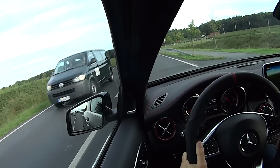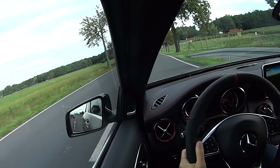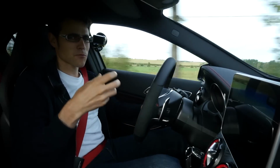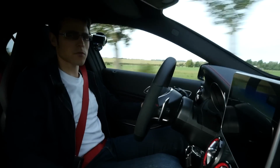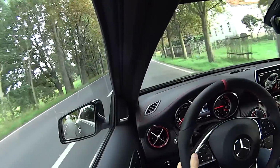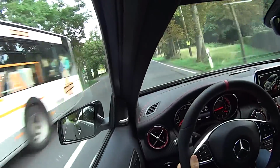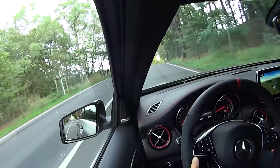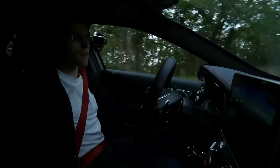Wow, did you hear that? Great. So that is really what I find great with riding this car. You can really have both. I was now in the Sport Plus mode, and on the screen I always see what is actually activated. For example, the suspension is on Sport, and also the engine, the throttle input is on Sport, but I still have the ESP on.